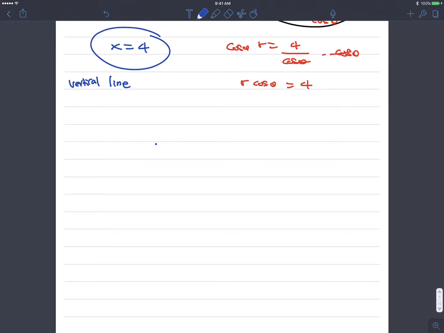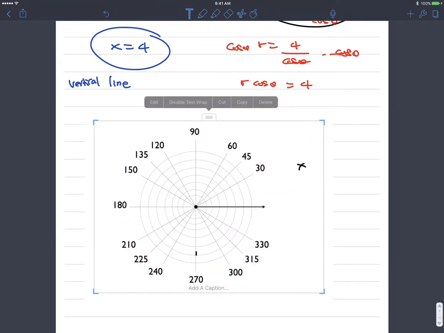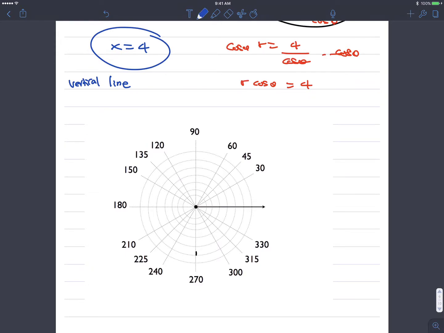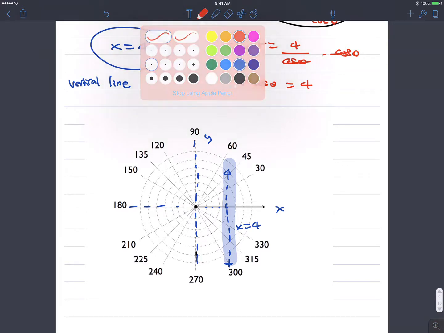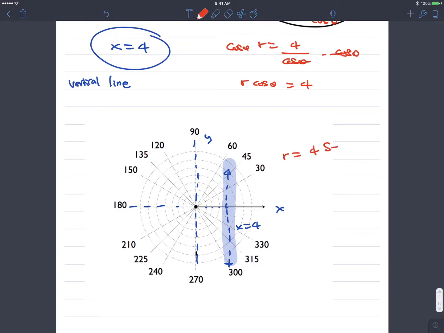So if you said to me, wait a minute, do you mean to tell me all I have to do is find where x is 4, 1, 2, 3, 4, right here, x is 4, and I can draw a vertical line here. Remember, this here is your imaginary Cartesian coordinate system, x-axis, y-axis. We're describing this line right here. But the polar representation happens to be r is 4 what? Secant theta.